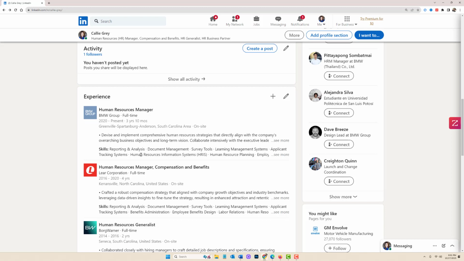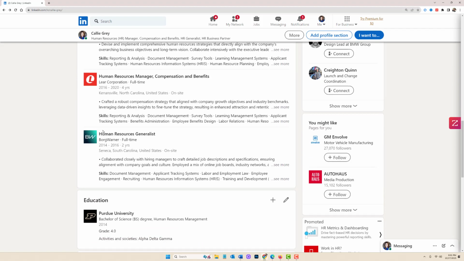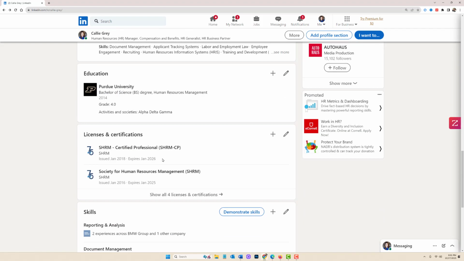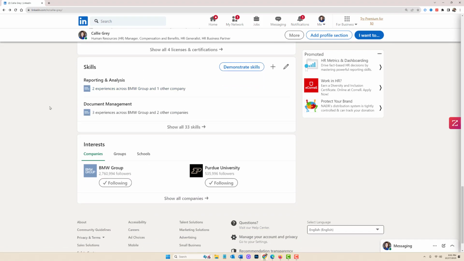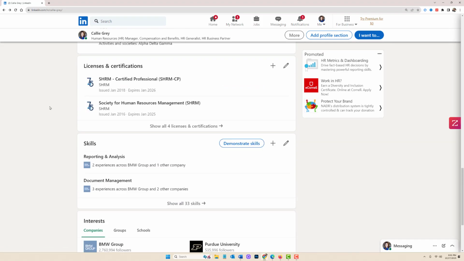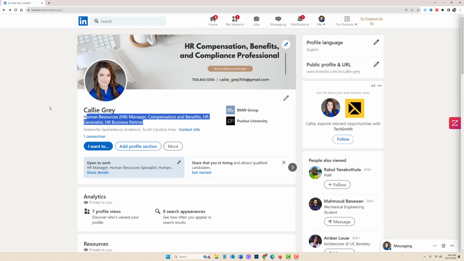Now, the neat thing is you can pretty this up, so you are able to copy emojis for the bullets and things like that. LinkedIn does support that. Education, we've got all of our licenses, our skills. Now, this is phase one, and this is going to do a very, very good job of getting you noticed. But just like, let's say, Facebook, you do want to be active on here. So you want to be posting things, sharing things, joining groups, and asking for recommendations.